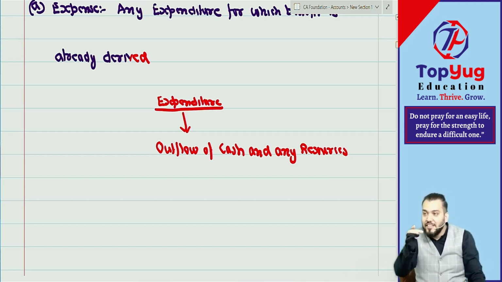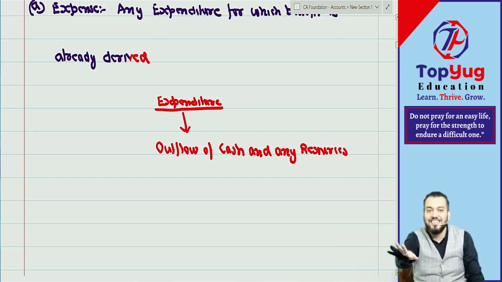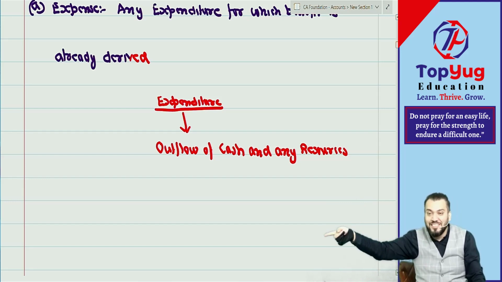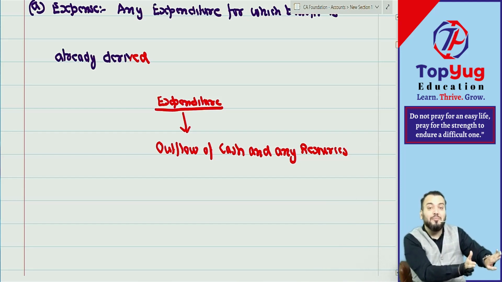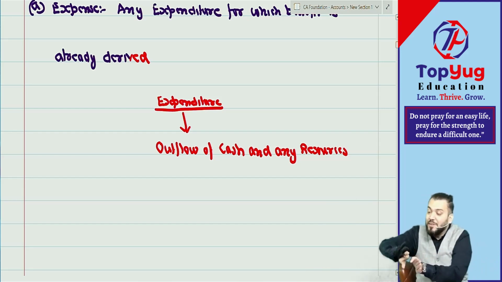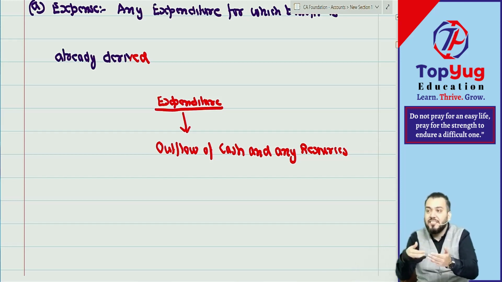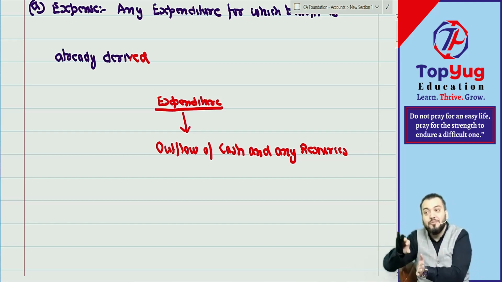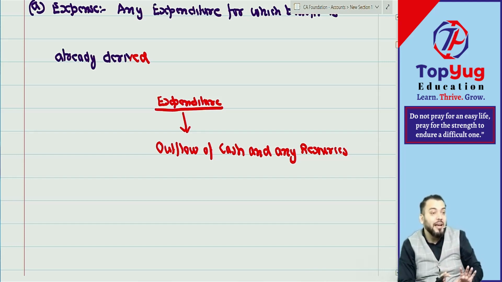Now you purchase an ice cream, but today you don't want to consume it. You store that ice cream in your refrigerator. It is an asset. You may derive the benefit in future. So if any expenditure is there and you have already derived the benefit, it becomes an expense. And if you will derive benefit in future, then that expenditure is your asset. I have purchased a camera, so I will derive some benefit in future. Therefore, that camera becomes my asset.